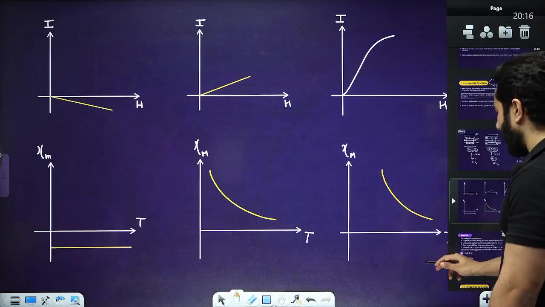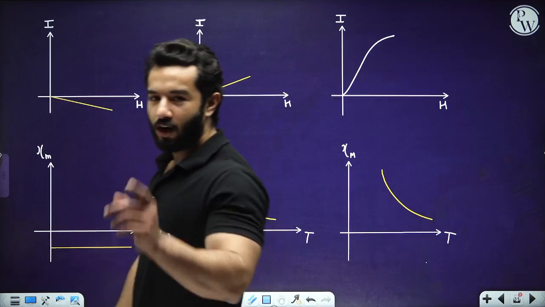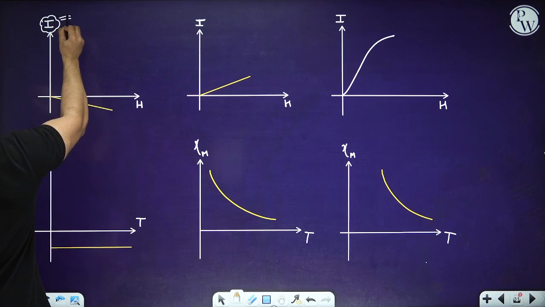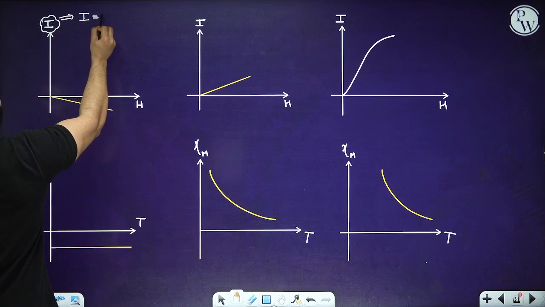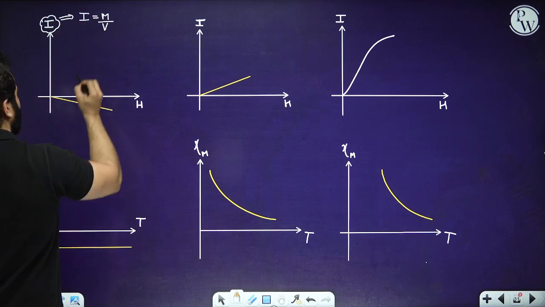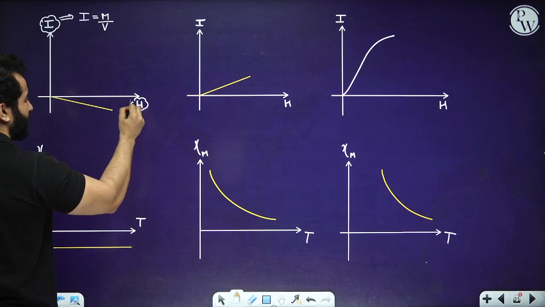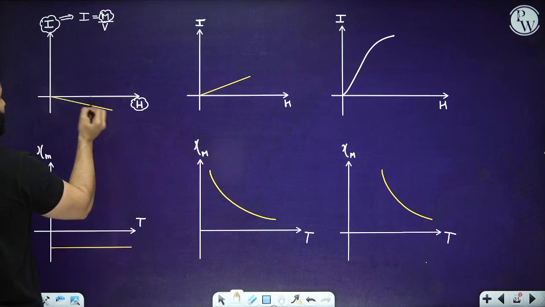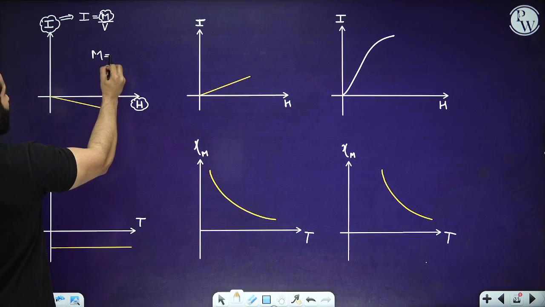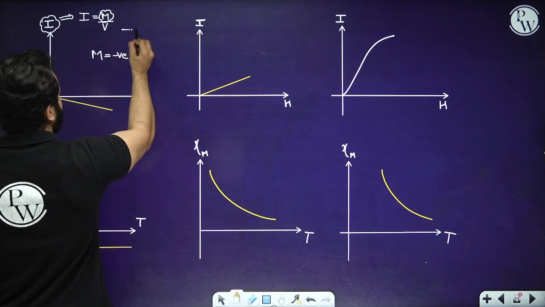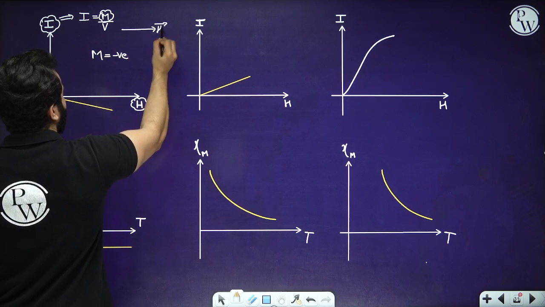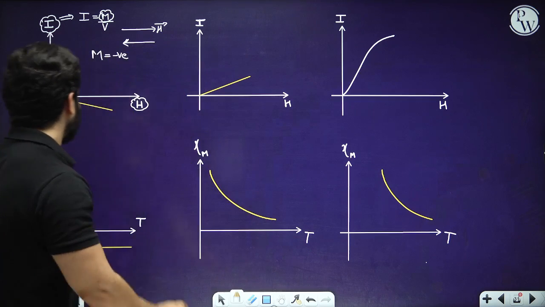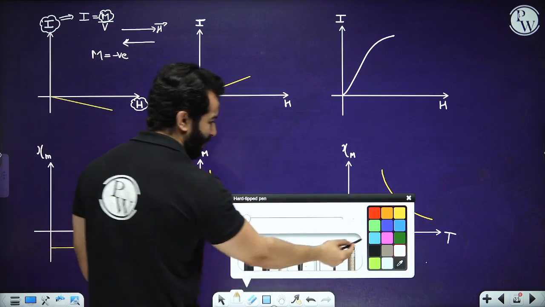Alright, then some of the graphs as well, dosto. Let's also see the graph. Now you tell me, what is this? This is intensity of magnetization, that means magnetic moment per unit volume. And we are seeing that on increasing H, we are having a negative I. That means M must be negative, right? Which basically means that if you are applying magnetizing field in this direction, then magnetic moments are getting aligned in the opposite direction, isn't it? So this is the case for a diamagnetic material.